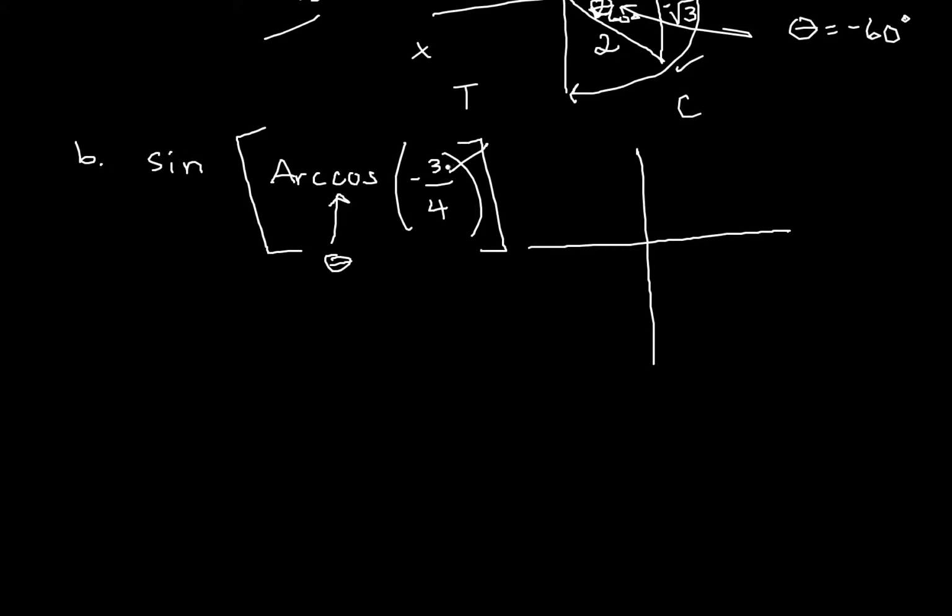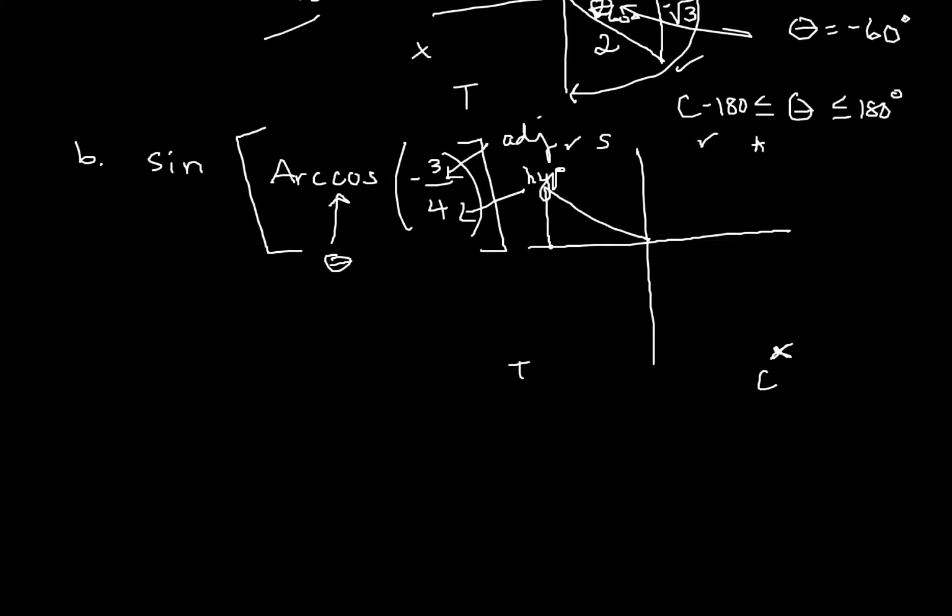If it's cosine, then this is adjacent, and this is your hypotenuse. All right, remember with cosine, it's going to be between negative 180 degrees and 180 degrees. So the cosine is going to be in this quadrant or this quadrant. The reason it's not down here is because we can't get a negative value, because we have All Students Take Calculus. That tells you that the cosine is going to be positive in the 4th quadrant and positive in the 1st quadrant. So it can't be in the quadrants that sine and tangent are in. So it's going to have to be in this quadrant.